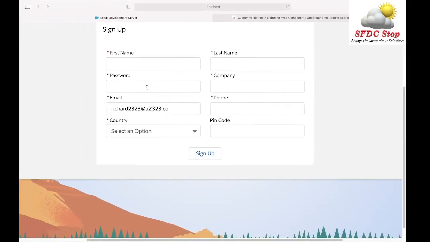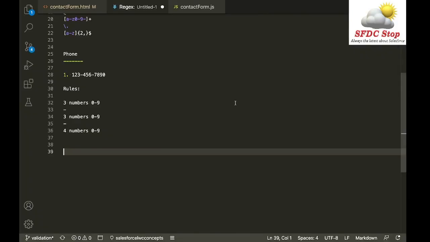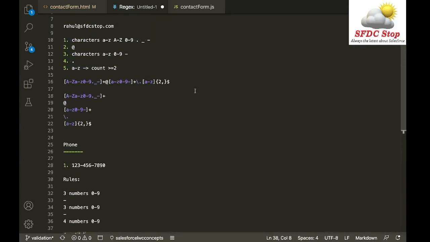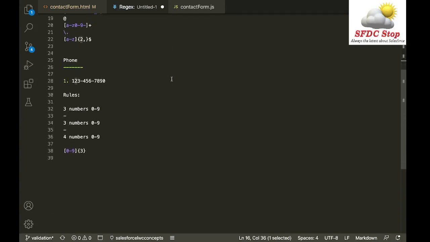Right now, if you see, I can enter any kind of numbers, it's fine. So this is a valid phone number. So let's prepare a regex for this. I'm going to say in my regex that first of all, I can have numbers between 0 to 9, and I can only have the count of these numbers as 3. If you remember, in case of email, we did something similar, that it should have a minimum of 2 and a maximum of any number of characters. In this case, I'm saying I can only have 3 characters which are specified in the brackets.